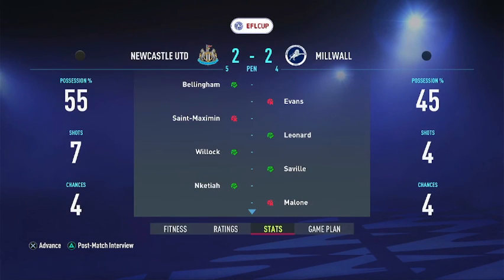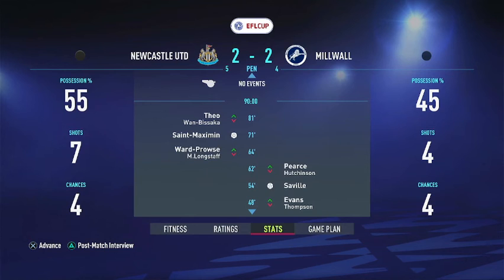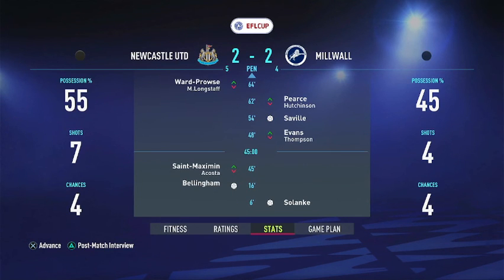And we do win on penalties. Saint-Maximin misses a penalty, but Malone and Evans miss penalties for them. Okay, Saint-Maximin and Bellingham score in regular time with Seville and Solanke scoring for them.